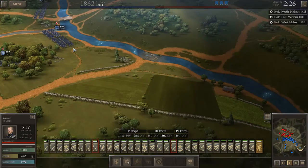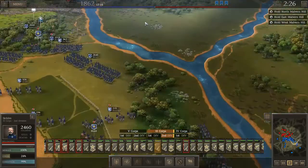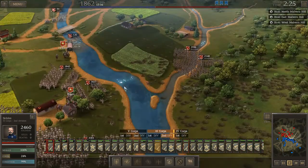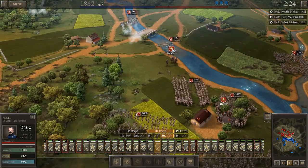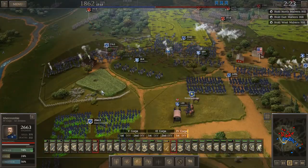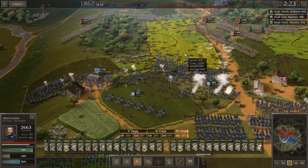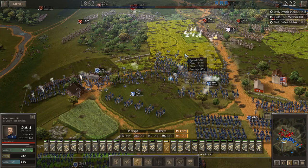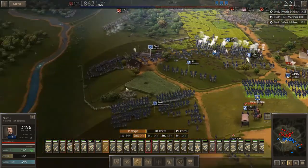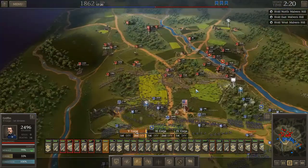I think we can try and cross over. Let's have Sickles watch that crossing. I don't want anyone sneaking up behind me. It's Armistead. Hey, there he is, Stonewall Jackson. There it is, there's the route we wanted. That's a massacre for some of these rebel units.